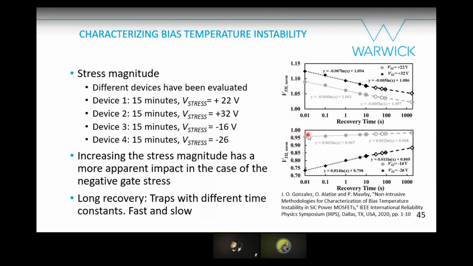With the negative stress, minus 16 volts doesn't cause a larger shift, but then if you go to minus 26 volts, the shift is massive. But it still recovers a lot. So this is around 30 minutes recovery. So you just check the recovery. You also see the different slopes. So this is something good of this method, I think, that you can manage to understand what's going on in the interface. You manage to capture the time constants. So that's always interesting.